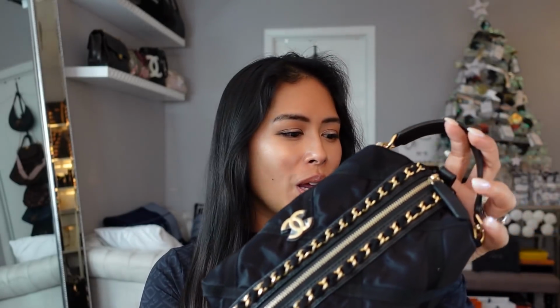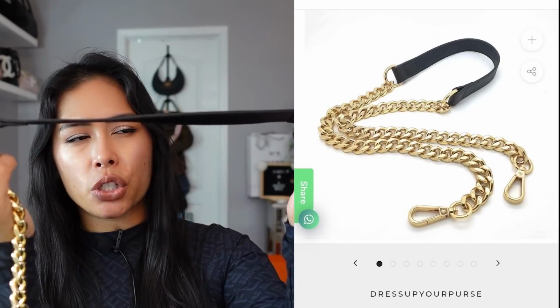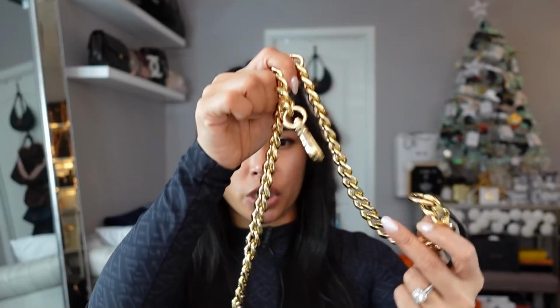Do you have a strap that would, you know, go with this? And she said, oh my God, that's so cute. And they had this. So she sent me this. I think it's just called leather and chain strap. This is very similar to the strap that comes with the YSL Collage bag, where it's just the chain and then you have the leather strap in the middle. And I said, oh my gosh, perfect. And so they both arrived at the same time. So I had to immediately attach it. So I'll show you here how I did that.